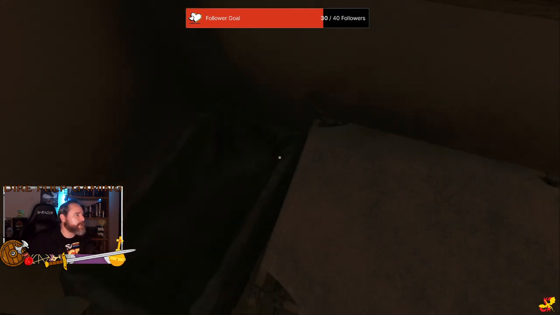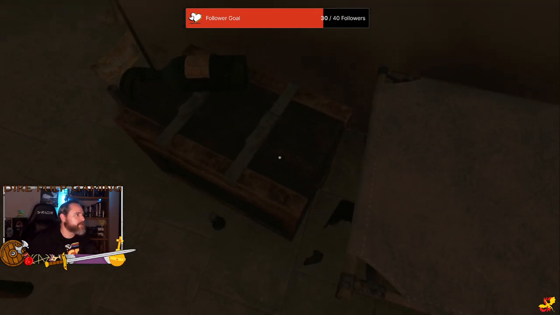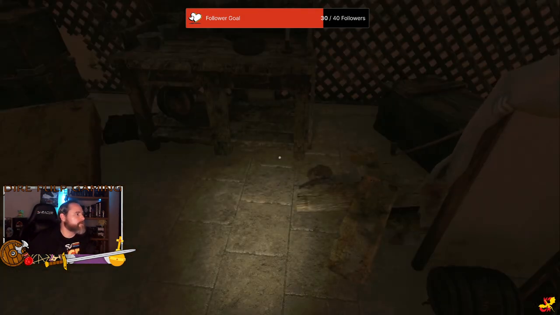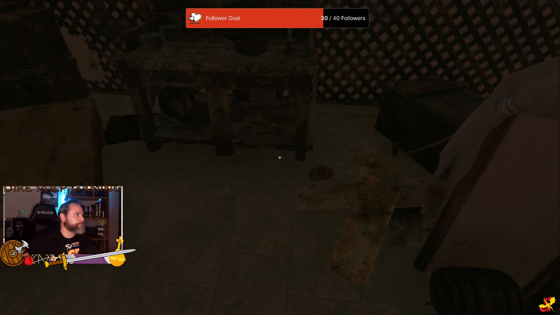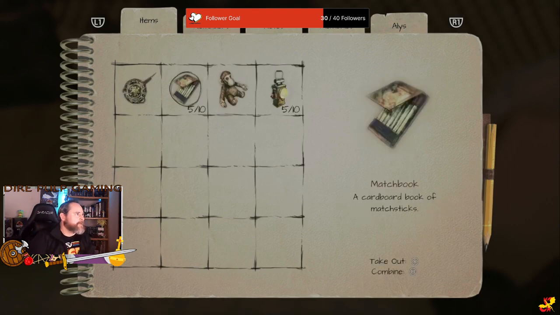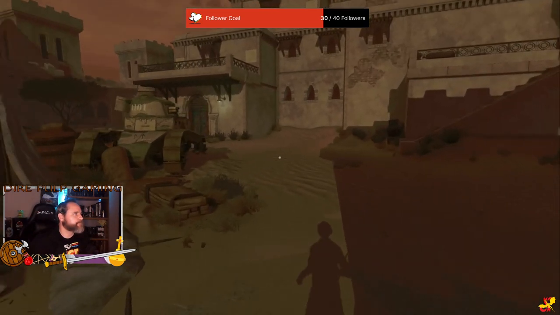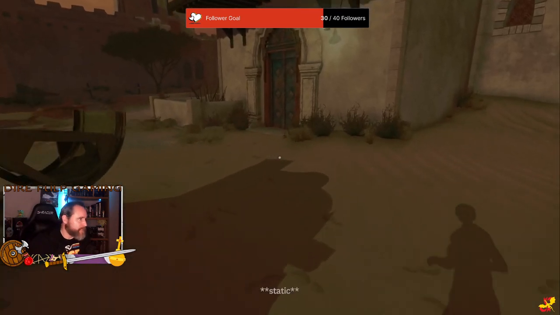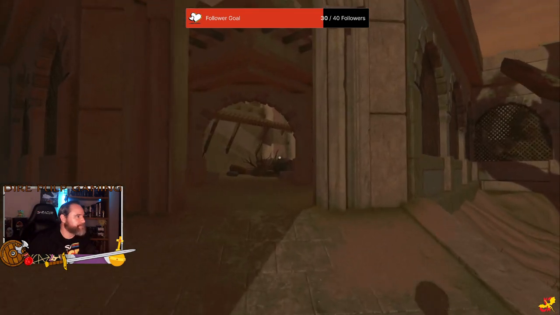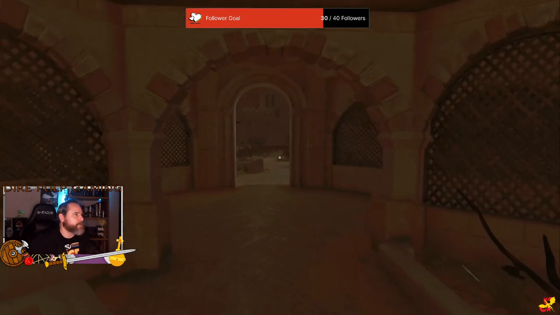Where were these matches at? Wait, did it despawn on a mattress? Oh, about to say, thank God. Okay, two. That puts me at how many? No, I do not want that. Items. Five. Okay. Where were the other matches that I found? They were over here. That's right. Two more. Put me at seven.